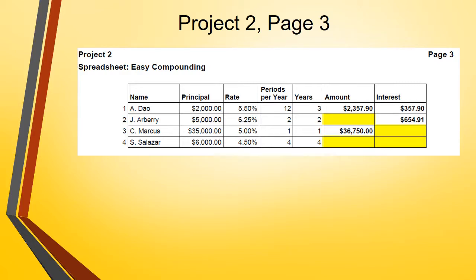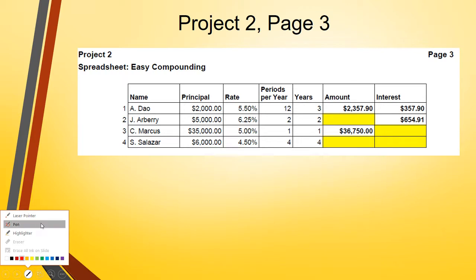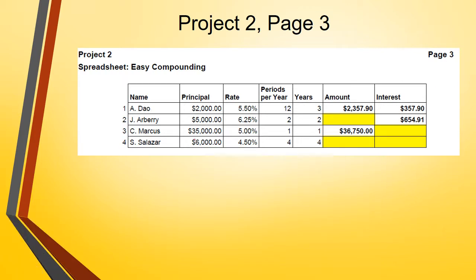We are going to go over page 3 of project 2 now. So we're going to start off with the second row, which is finding the amount. We have two ways of doing this, the faster way and the longer way. I am going to show you the quicker way of doing just for this amount. And this is only quicker because the interest is given. For example, in the last one, number 4, you wouldn't be able to do it this way.